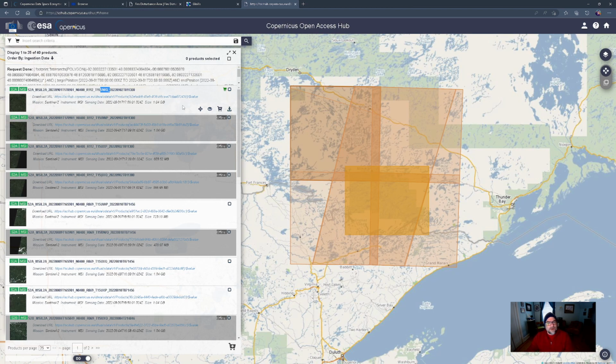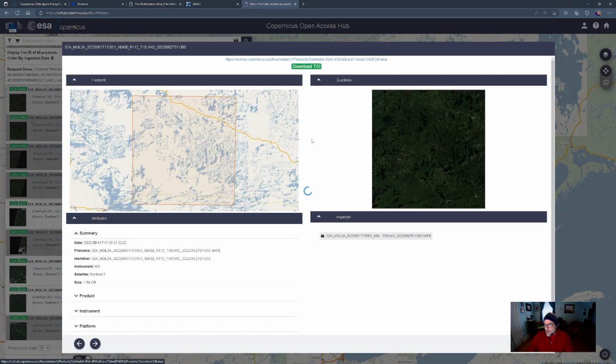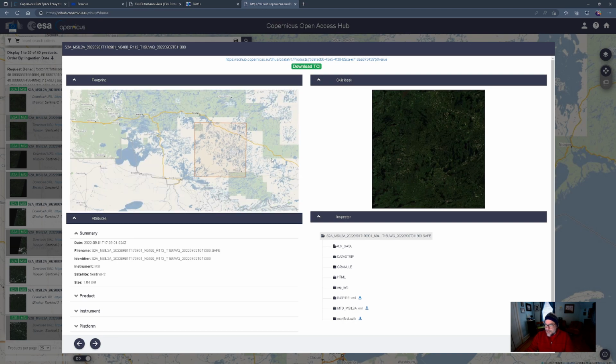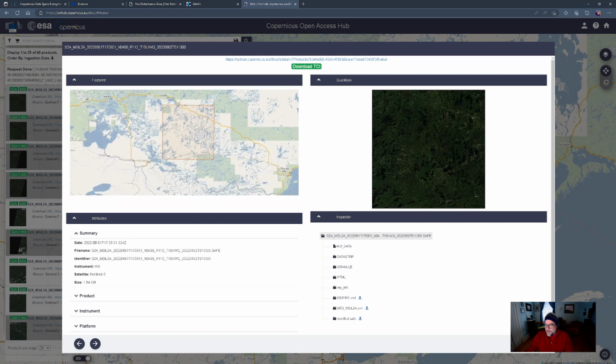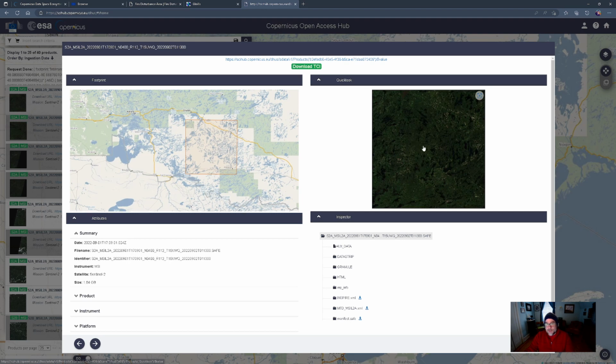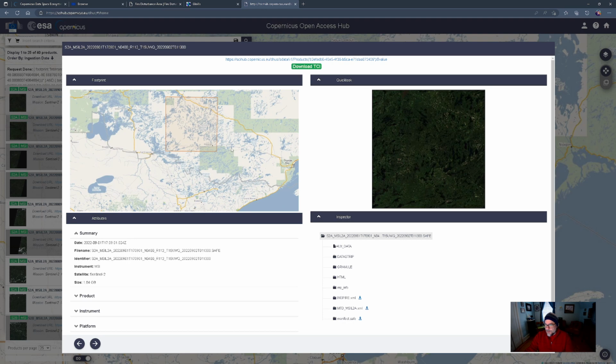It's kind of difficult to know which ones they are, right? So in class we showed that you can view the product details on this Sci-Hub Copernicus site, and it gives you an idea as to where things are on the map. And you can zoom in and zoom out on this map right here to see where this product is. Now this isn't the right one because it's too far north. We're looking for this area right here, okay, where my mouse is circling.